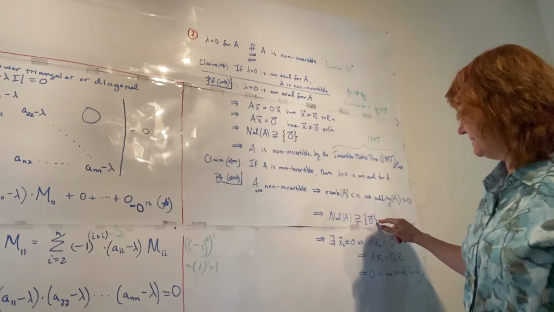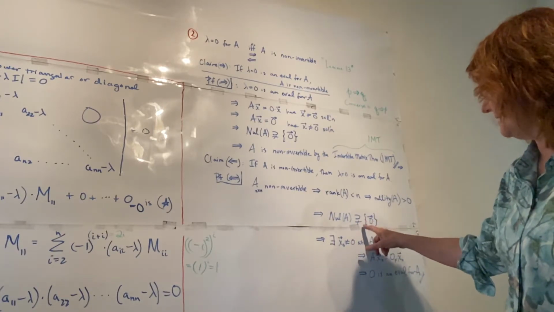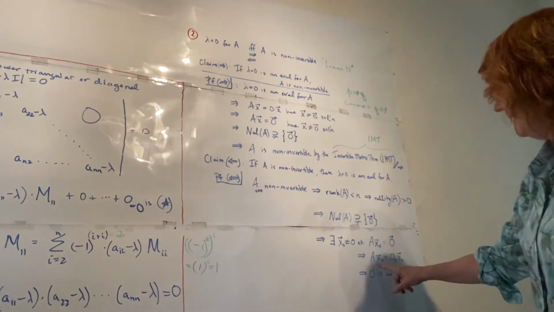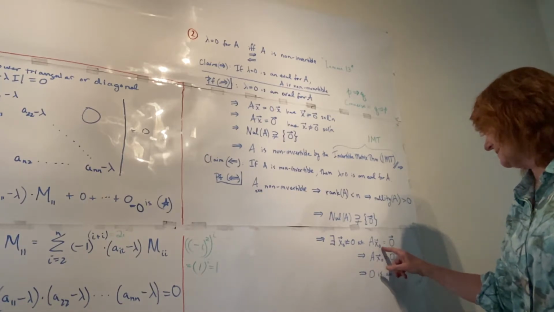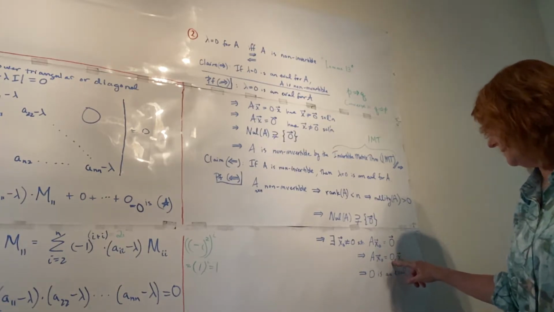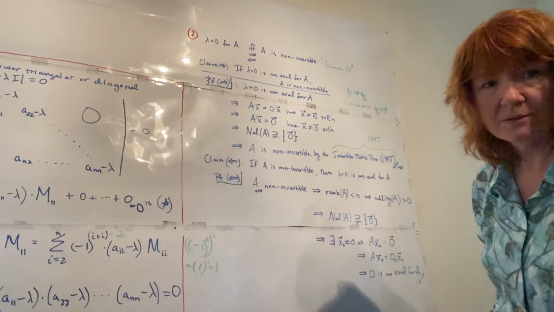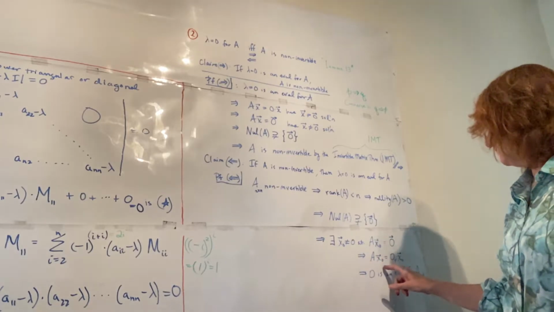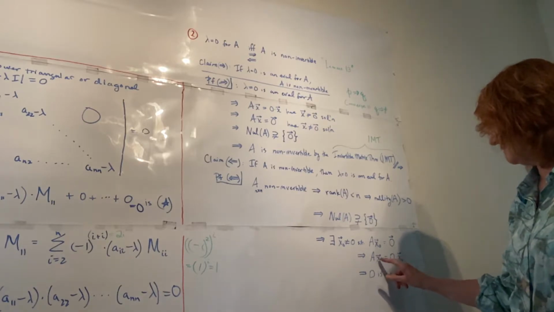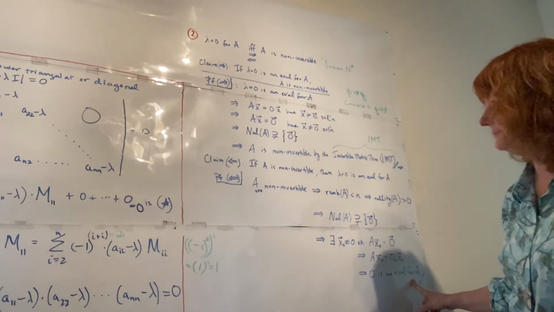A. So it contains the 0 vector, but is not equal to just the set containing just the 0 vector. So there is a non-zero vector for which AX is equal to 0, and therefore AX equal to X naught, this solution we found here, is equal to the 0 from the field times X naught, because that is equal to that, which you've had from, I think, week 2 in this class. So therefore, we have shown by this statement that X naught is an eigenvector for A with lambda equal to 0 as an eigenvalue. And so 0 is an eigenvalue for A.